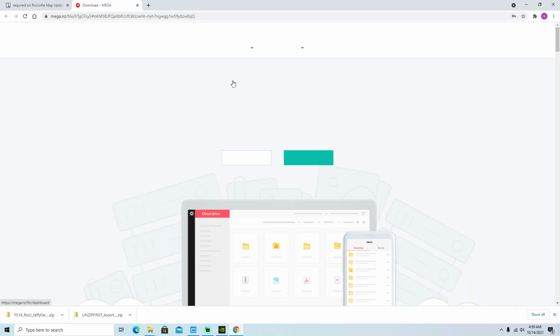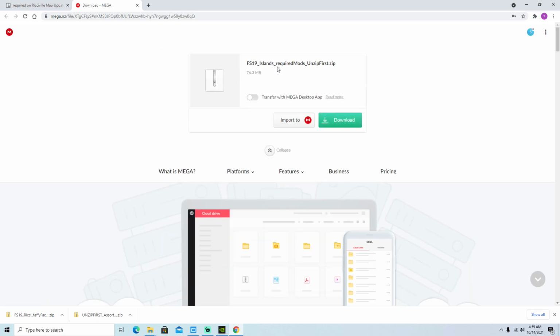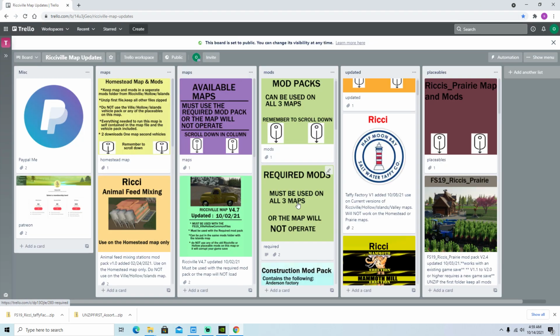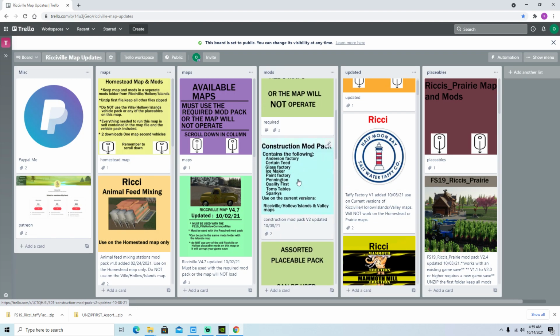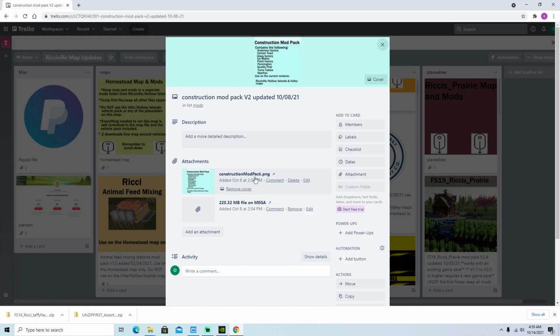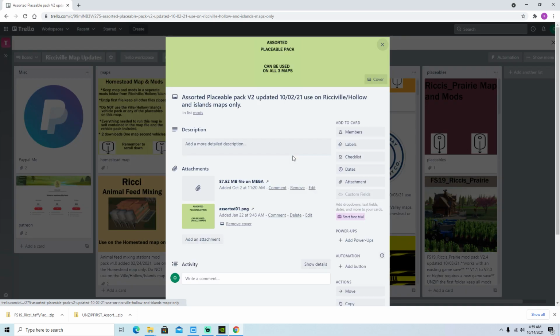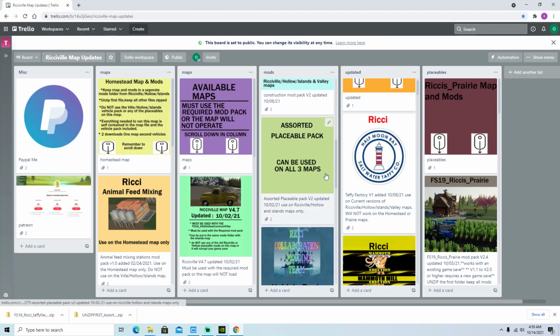So you're going to have to download the required mod pack. That one's going to have to be unzipped, and then everything inside is going to have to go into your mods folder. The construction mod pack, you're going to have to download, unzip, and put everything into your mods folder. The assorted placeable pack, download it, unzip it, put everything into your mods folder.